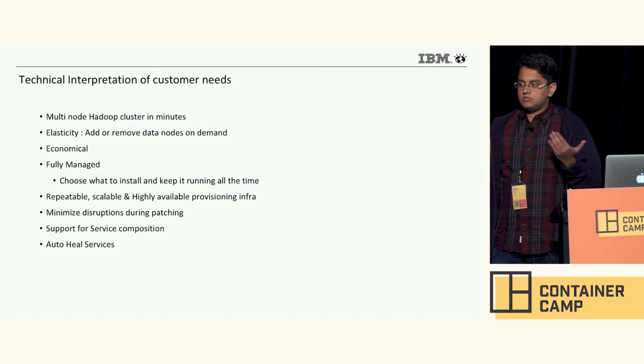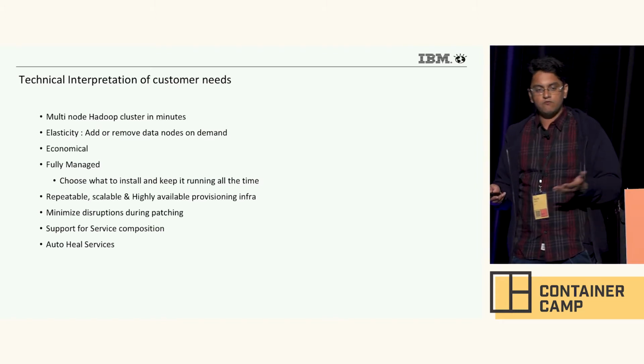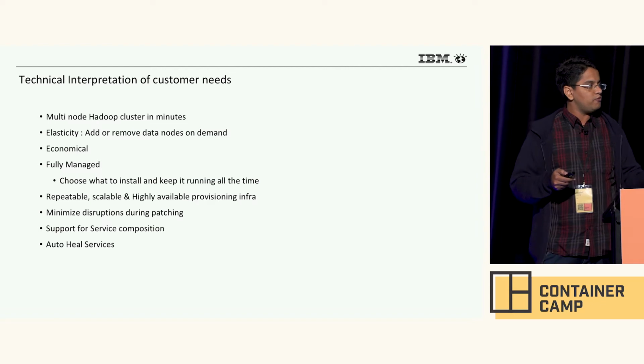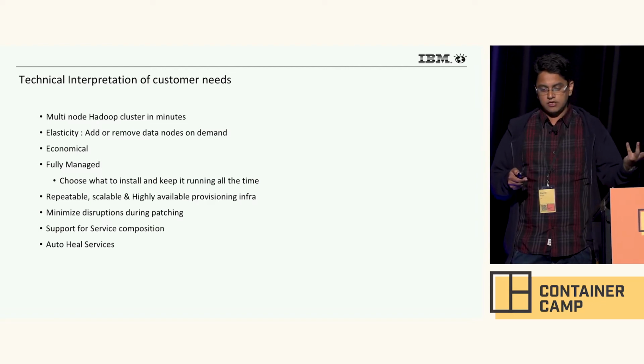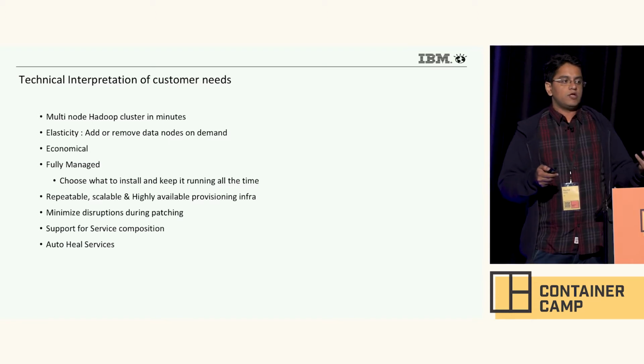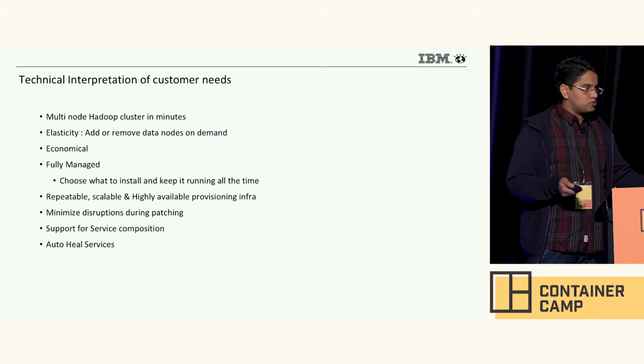So what it boils down to is they are looking for multi-node Hadoop clusters which should come up very quickly, and they want to do add and remove node operations. They want elasticity in their clusters. They want their clusters to be economical. It should not be that they have one big cluster which is always running and they are paying for it even if they are not using it.